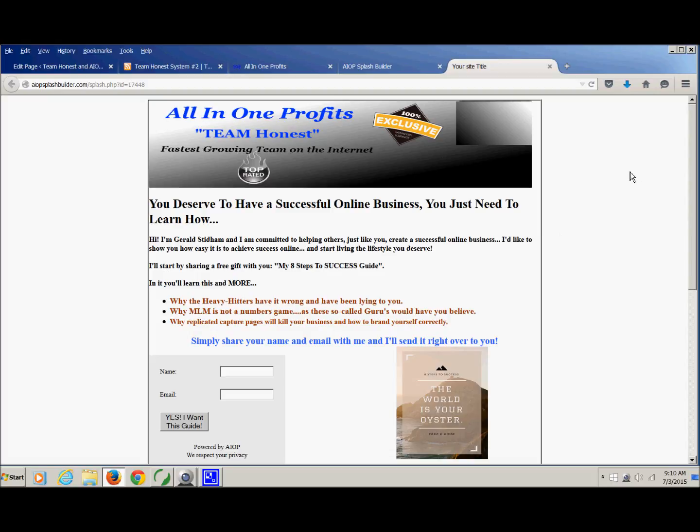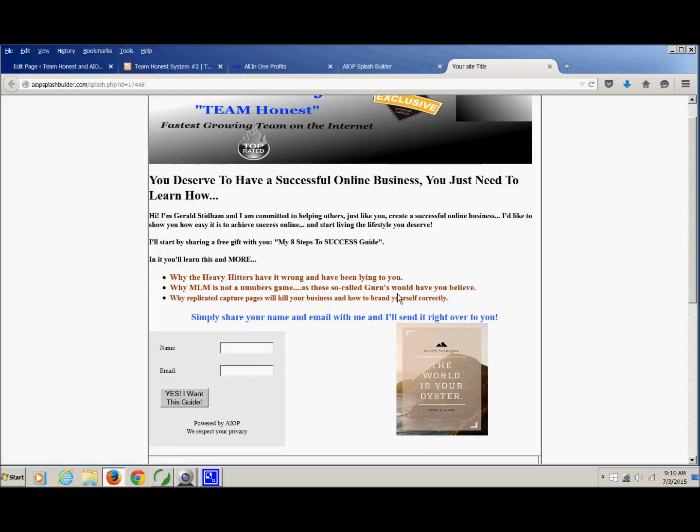Now the only other thing we have to do on this one is the form. I've actually embedded the form right into this. This is the form right here that I'm circling with my mouse for your autoresponder.